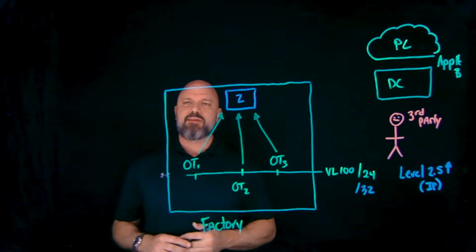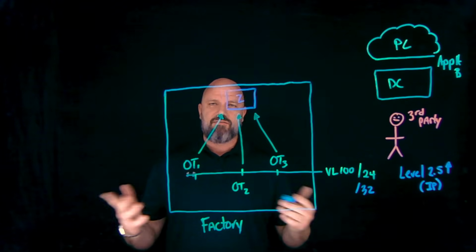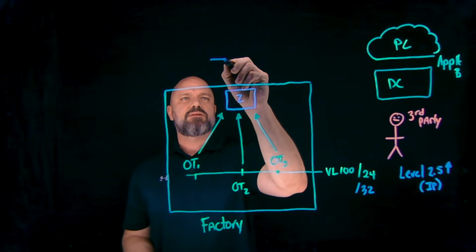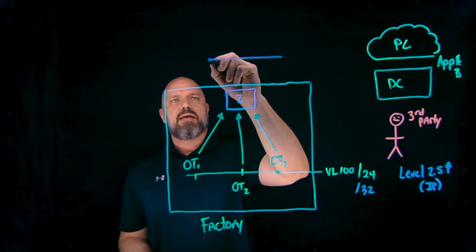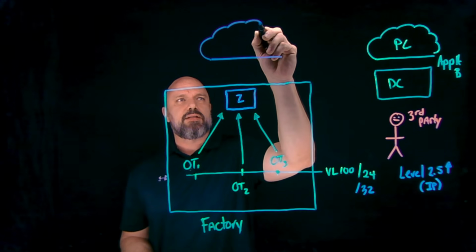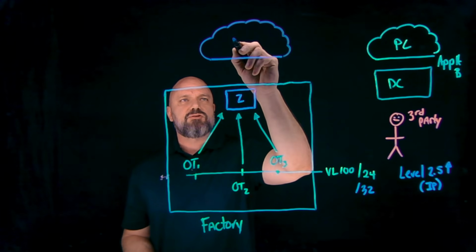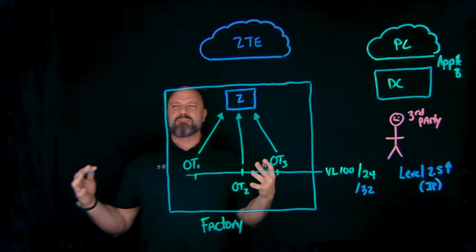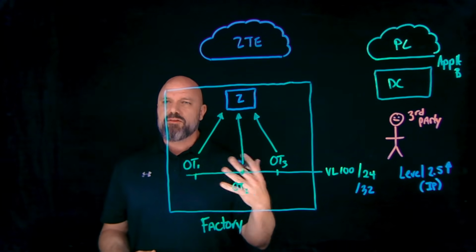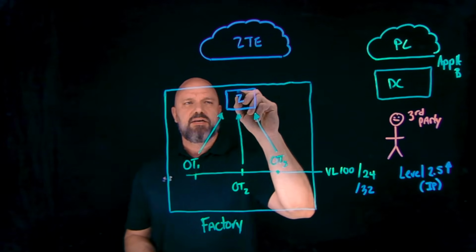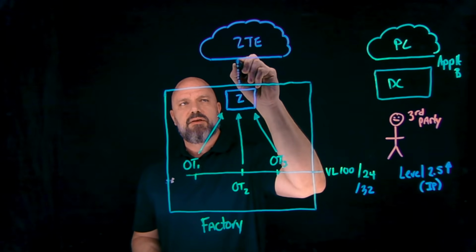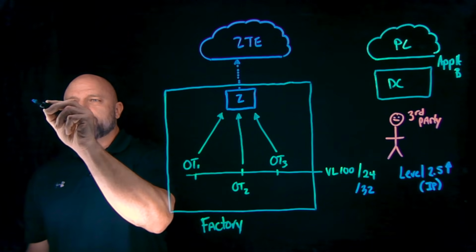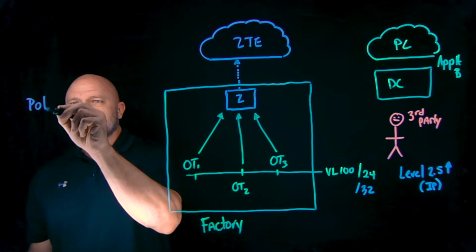And I know some of you might be thinking, oh, we don't have DHCP on the factory floor. It's okay. I got scripts. We can help you with those statically configured environments. So we'll take a moment here and at least throw one 3-letter acronym your way, and that's going to be the Zero Trust Exchange. You should all be familiar with it. What's going to happen right here is it's almost impossible to build the policy on box, so we're going to send telemetry data about this environment to the Zero Trust Exchange. And by doing so, we're going to leverage the power of our cloud to create the policy.